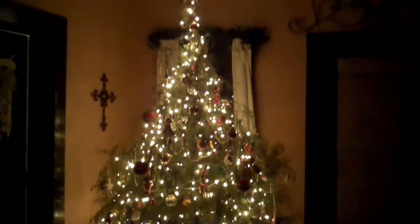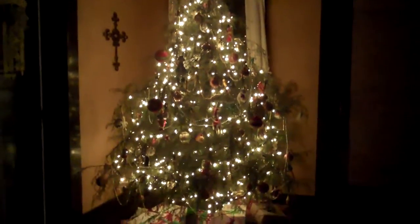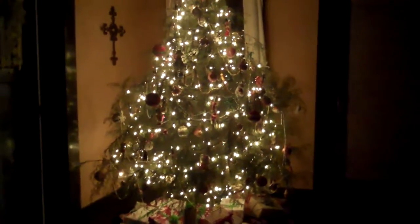Okay, so we're going to take a little tour. This would be our Christmas tree. Looks kind of pretty with the lights out, don't you think? Well, that's because it'd be a bit deceiving. When you turn the lights on, it's really the most disastrous tree in the universe. Let's take a closer look.